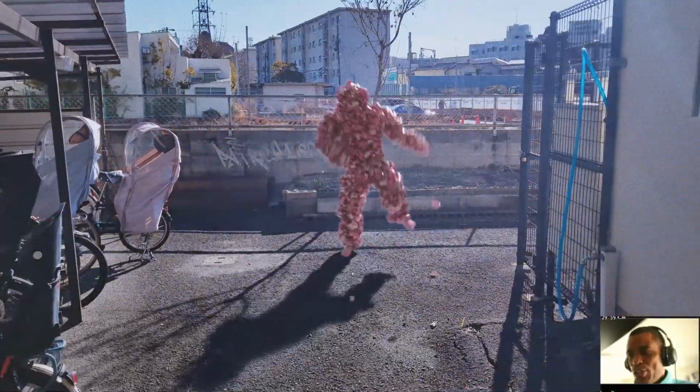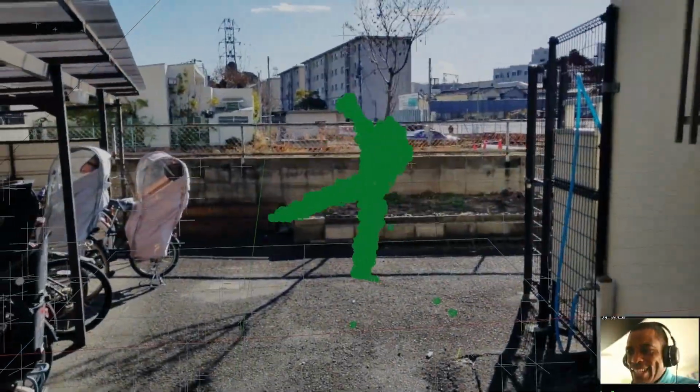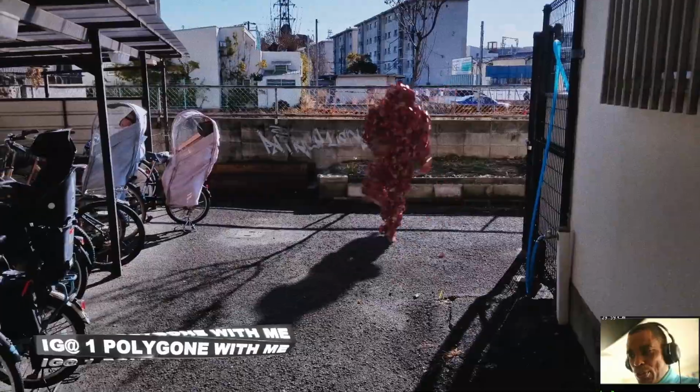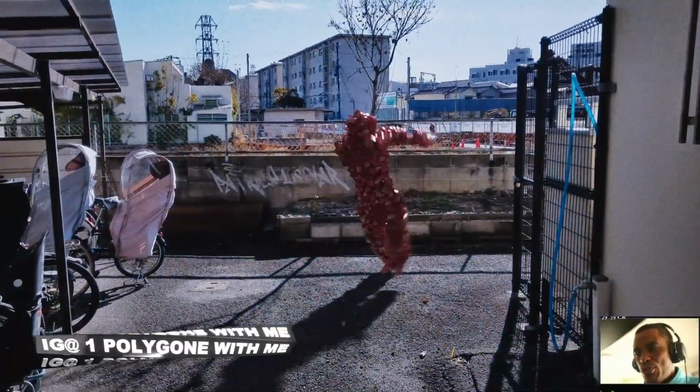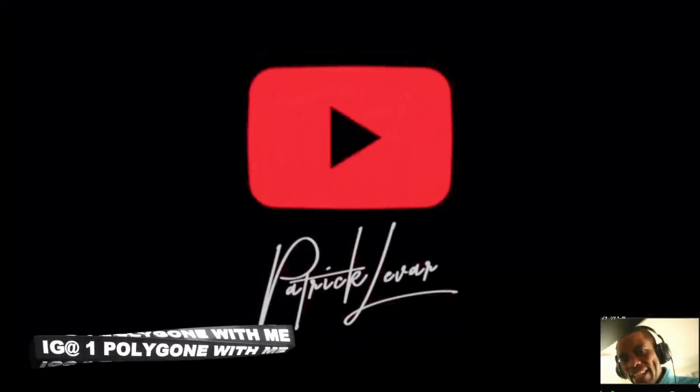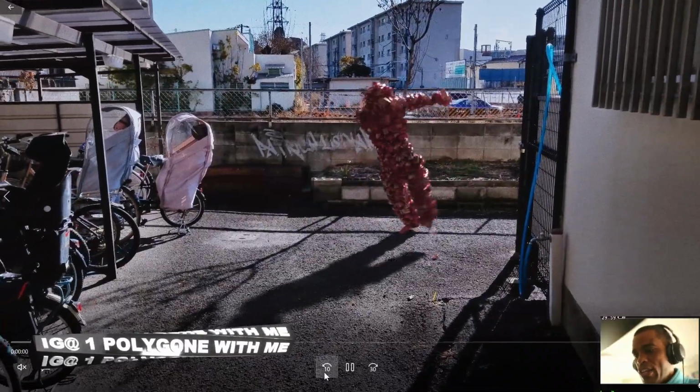All right, guys, quickly, I'm going to show you a quick breakdown of how I made this dancing guy here and how I had the particles falling off his body. It was a really simple kind of setup here. It wasn't too lengthy. It took about an hour minus the rendering time to actually set everything up.